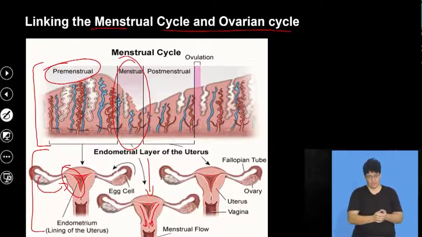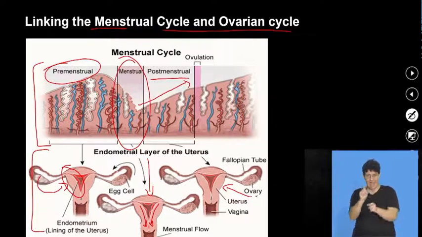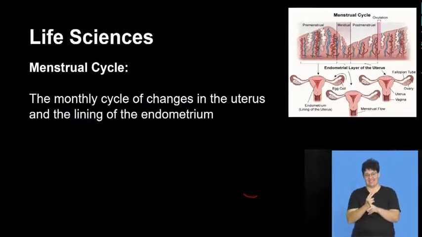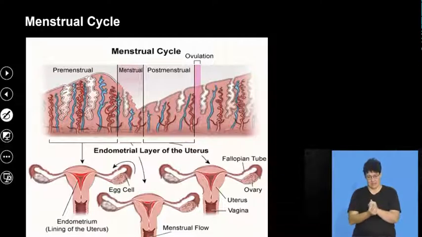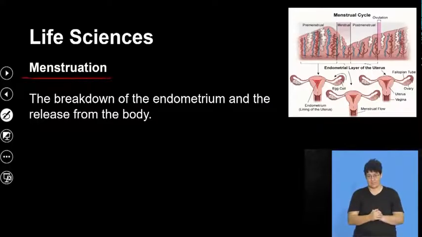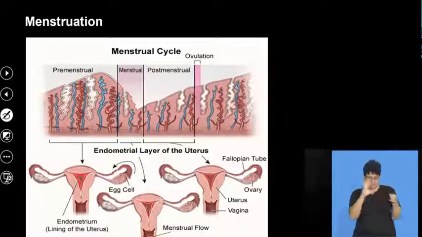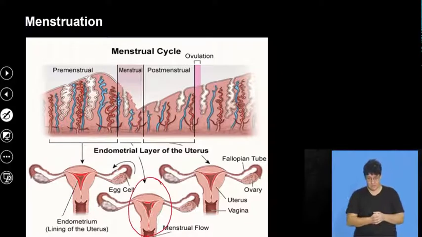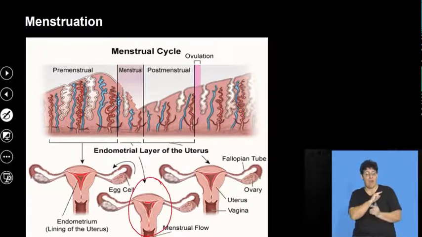This is then followed by a postmenstrual cycle, which is when the lining of the endometrium becomes vascularized, and so we see the level of estrogen, which is again increased by the ovary. Okay, let's try and understand this again. So we looked at how the ovary releases the hormones that help to thicken the lining of the endometrium. What is menstruation? It's the breakdown of the endometrium and the release from the body. And you would see that that clearly occurs here, and that again is due to a decrease in the level of progesterone.